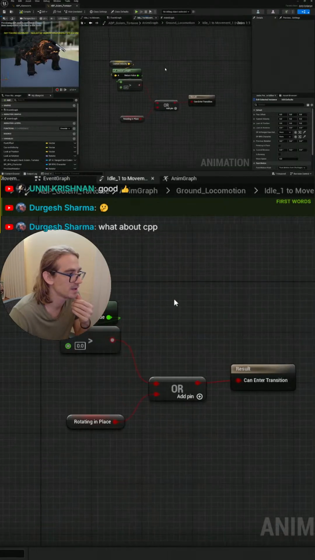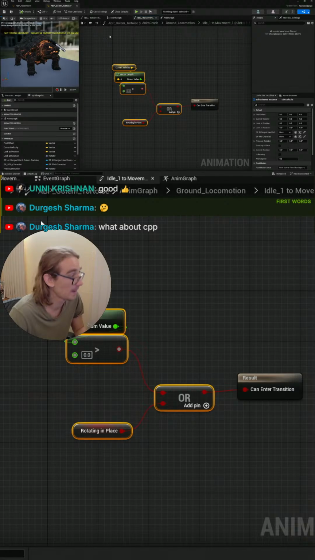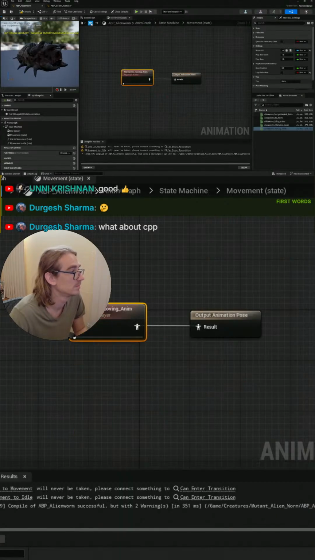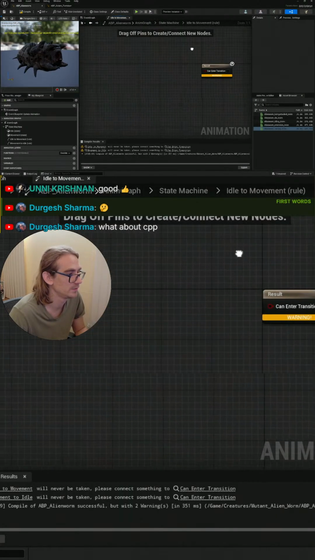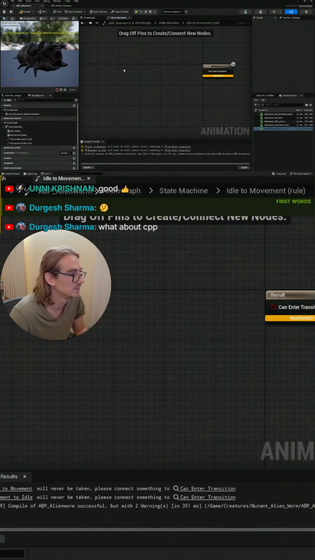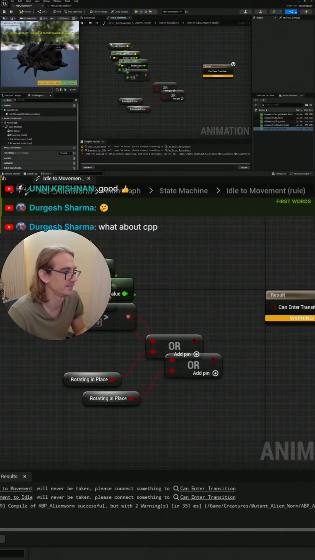Now the conditions are this to go from idle to movement.